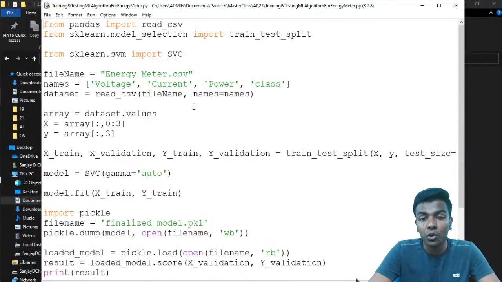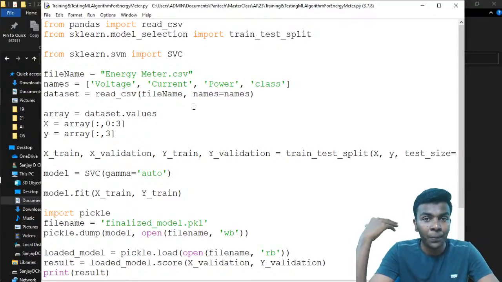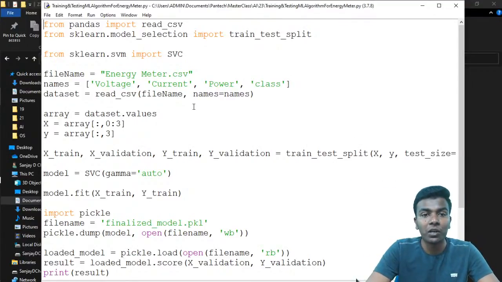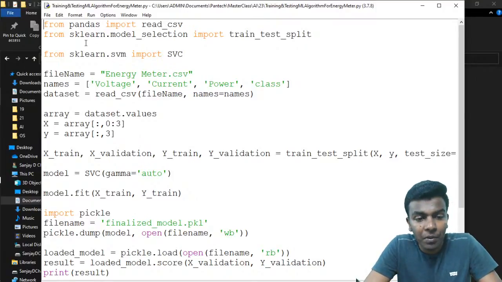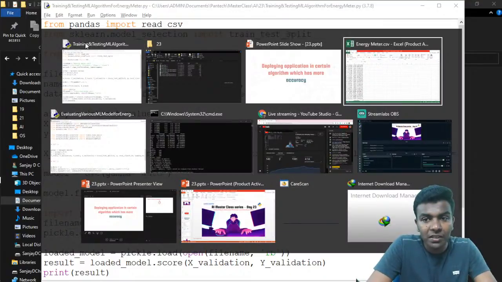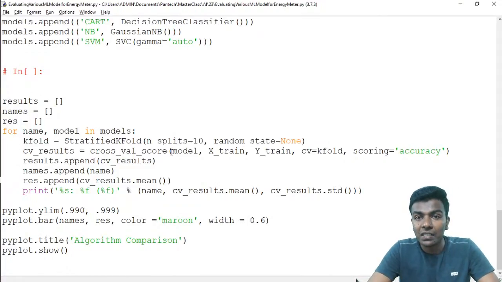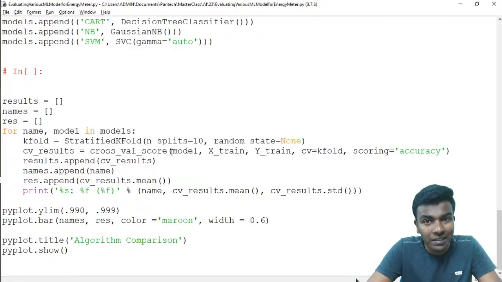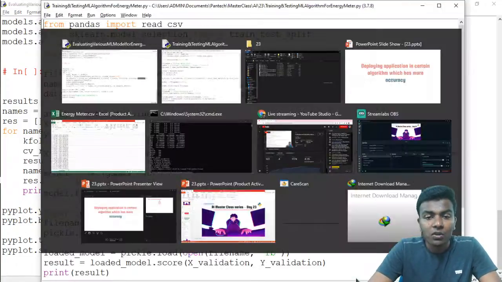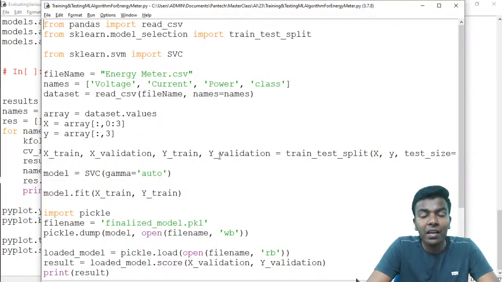If you want to learn those things also, you can register for a Raspberry Pi masterclass. So here it is the same as what we did before, apart from the previous source code, where we only did the cross validation score. That only gives you the performance on the basis of accuracy. Here we are going to start the training, get the model, and use the model to do the classification.